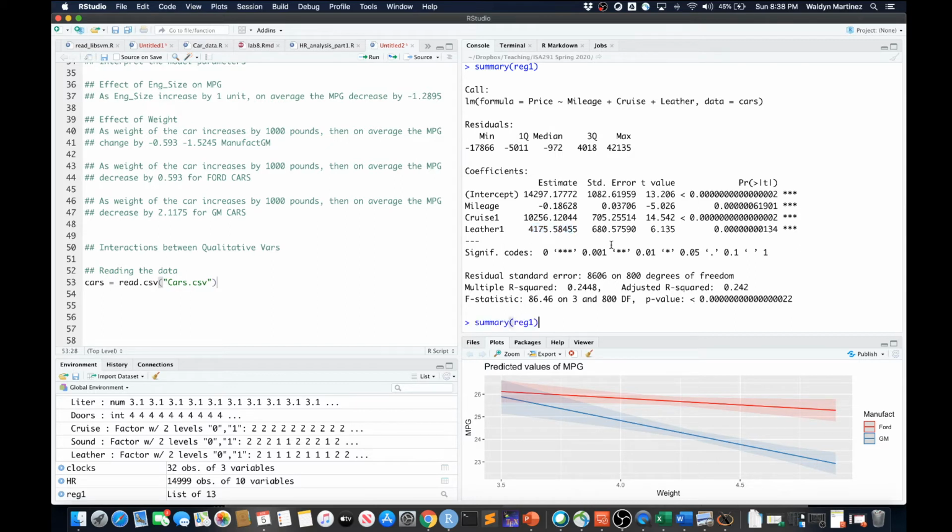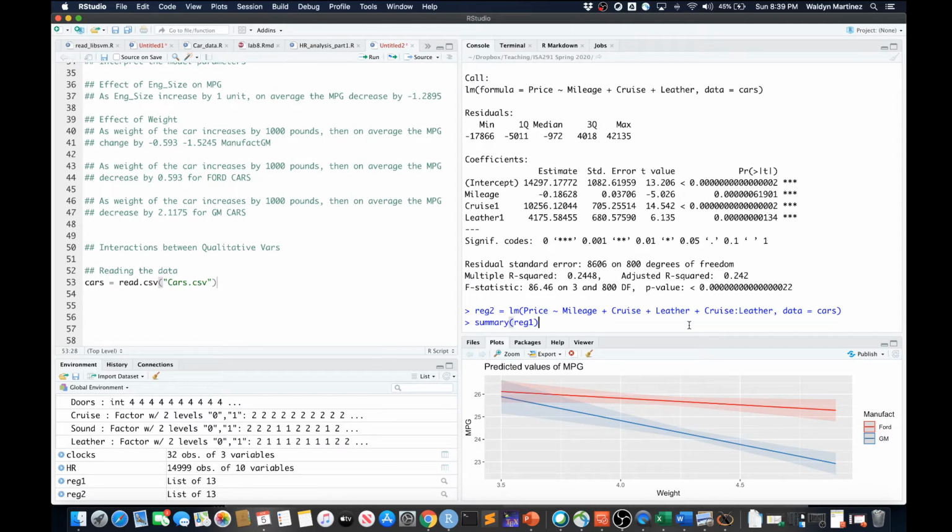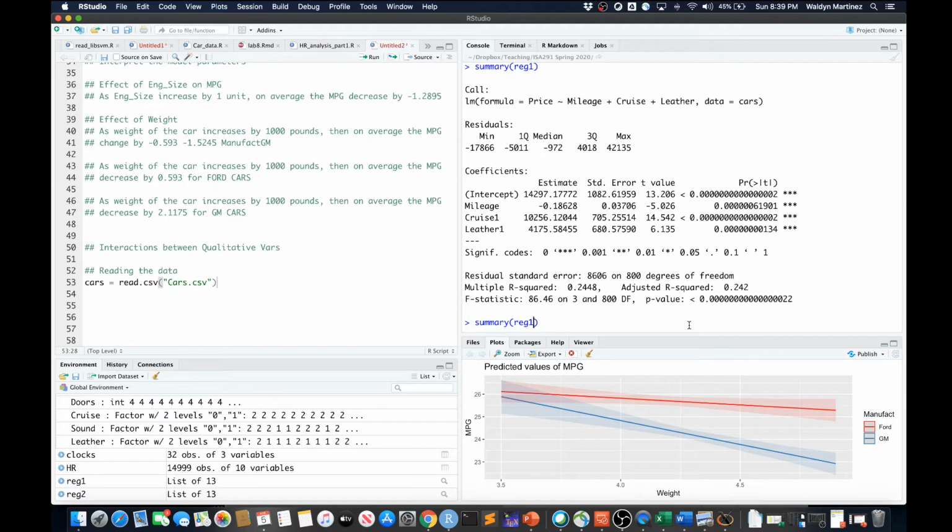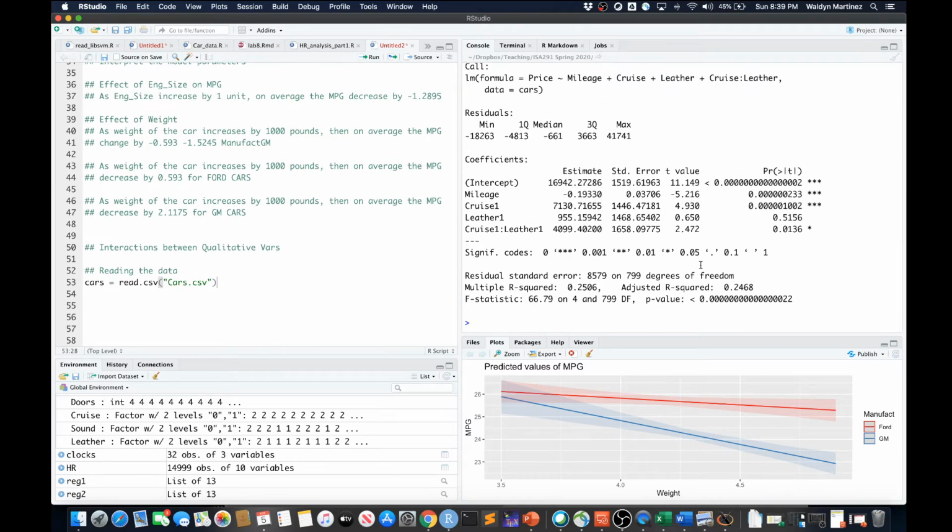So now let's take a look at an interaction between those two. So let me add that interaction between cruise control and leather. Let's take a look at the summary for that regression. It's regression 2. All right. So first of all, you will note that now all of a sudden one of the original variables becomes insignificant.